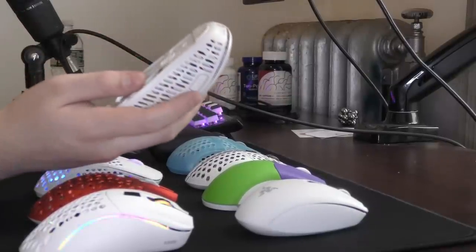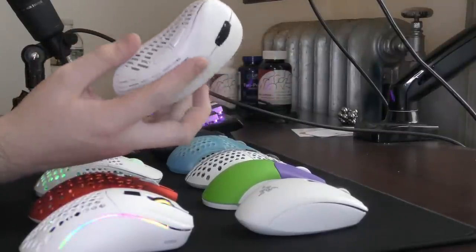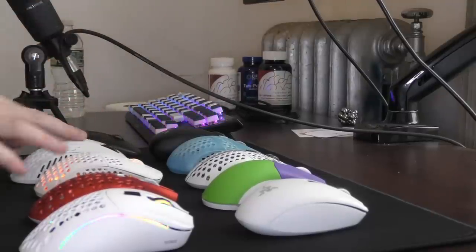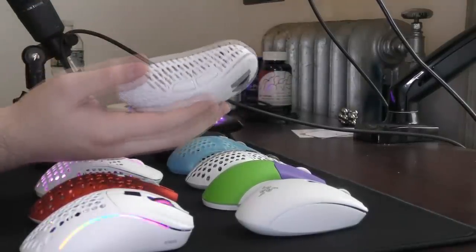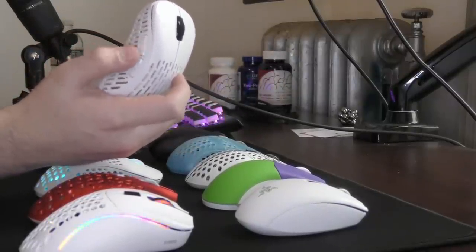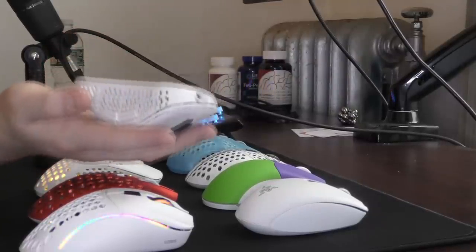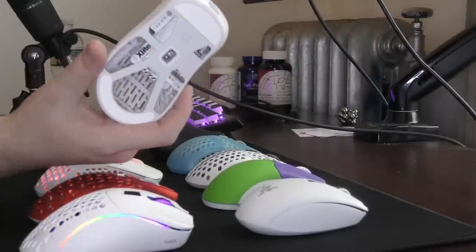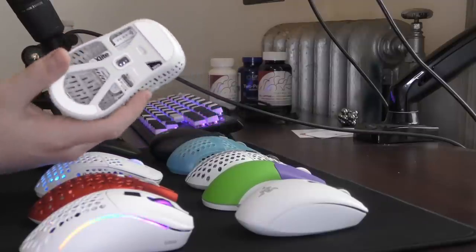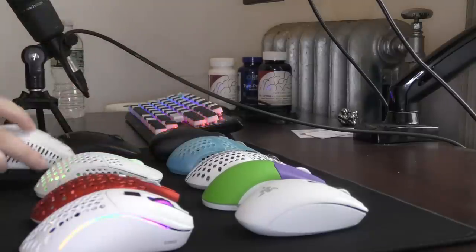Now, this is the Pulsar X-Lite Wireless, which is a mouse that definitely is a good value. It is a cheese grater, which I'm sure people are happy about because it's a modern design, just like the M4. This mouse weighs in at only 58 grams, so it is tied for the second lightest on this list and also the second cheapest. The only things I don't like about this mouse are the side buttons and the main switches — just a really poor feeling and cheap implementation of the Kailh 8.0s, in my opinion. But once again, the performance is solid: Kailh 8.0s, 3370 sensor. The stock skates are also passable. And for $75, this is a good wireless mouse if you want an EC clone and don't want to get the Glorious mice.